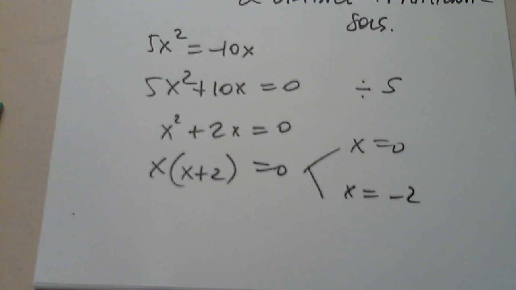So when the free term is missing, this should take 3 seconds. Do not try any other method. Not taking square roots, it is not possible. Not completing the square, it's too long. And not the quadratic formula. This is always the easiest, factoring. Okay, so now let's go and look at some problems here.